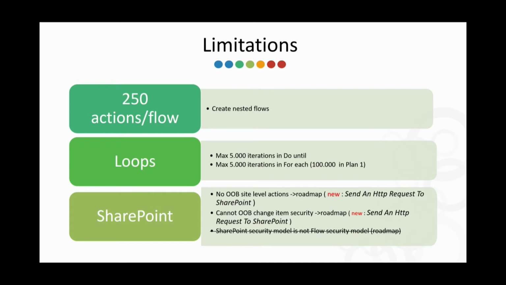In the case of SharePoint, you don't have site-level actions. For example, if you want an action that creates a list, or an action that allows you to set unique permission to a document, because that's important, for instance, for HR or legal, you cannot do that out of the box. But the good news is, 3 weeks ago, Microsoft shipped a generic action, which is just here, between 2 lines here, which is the send an HTTP request action. Send an HTTP request to SharePoint means that you can call the SharePoint REST API from this action. So you can set unique permission, you can create a list, it's not very complicated.